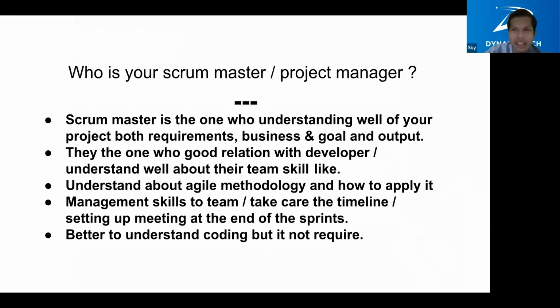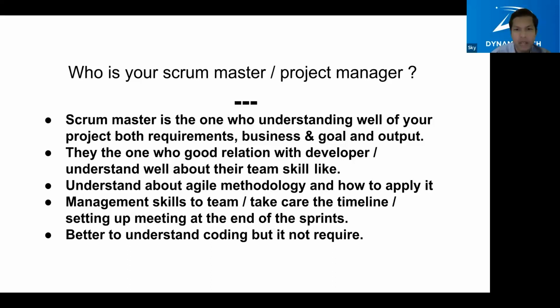So who is your Scrum Master and project manager? Let me explain a little bit. The Scrum Master is the one who understands the project well, both requirements, business, goal, and output. Scrum Master is a role, which means a position, or a person in charge, the one you can ask, for example, if I am not clear about something, I could ask the Scrum Master what the output looks like.